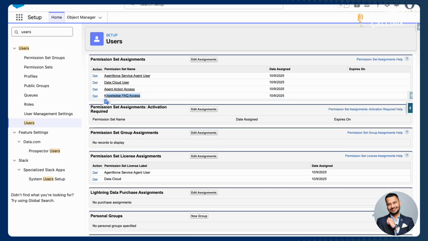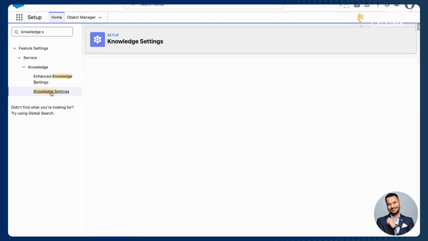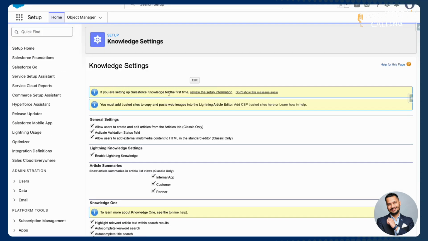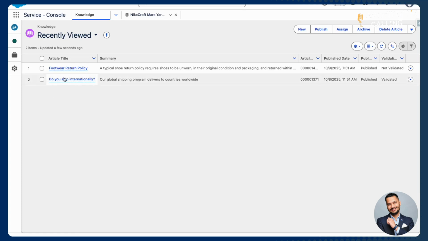Now it's time to enable knowledge itself. Let's go to Setup. Under Knowledge Settings, let's enable Lightning Knowledge. Then let's create a simple article. So I've already created an article called Footwear Return Policy FAQ.